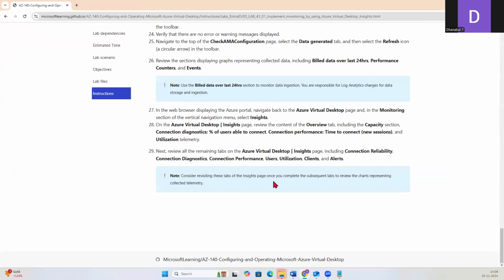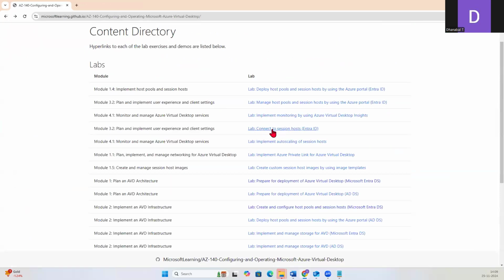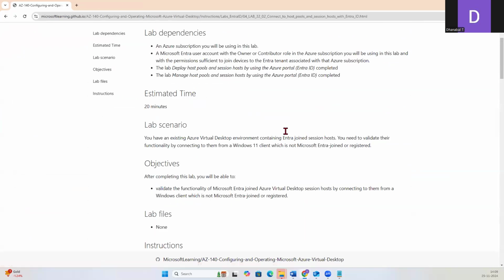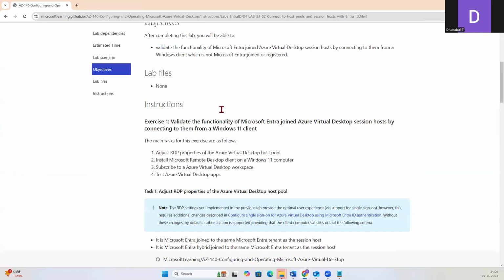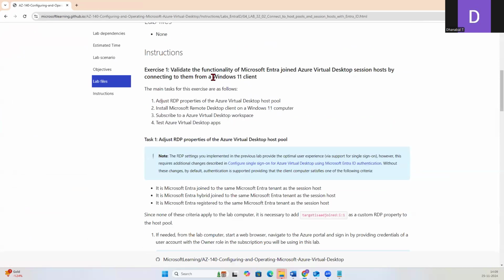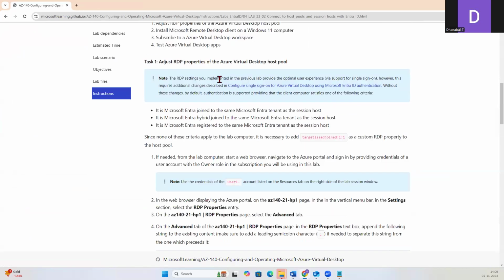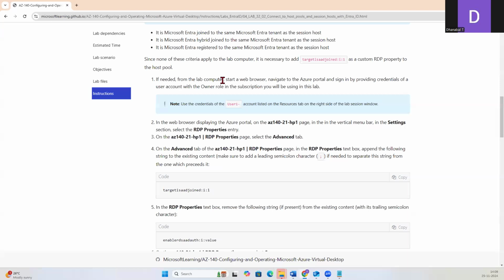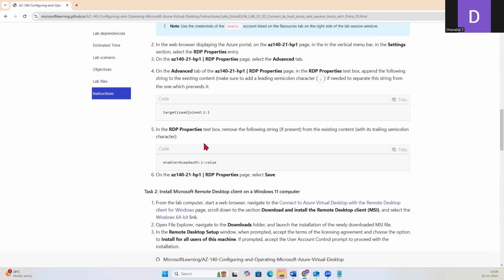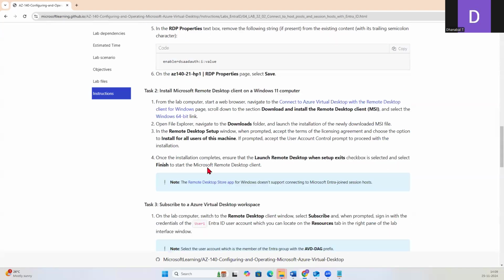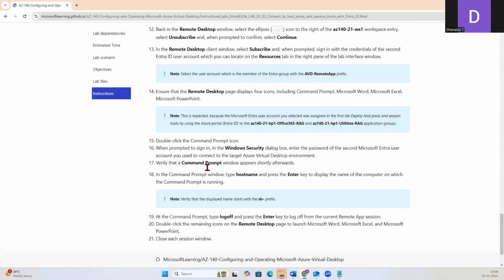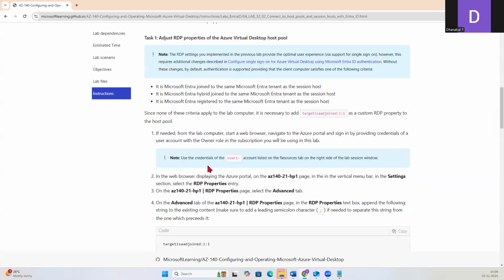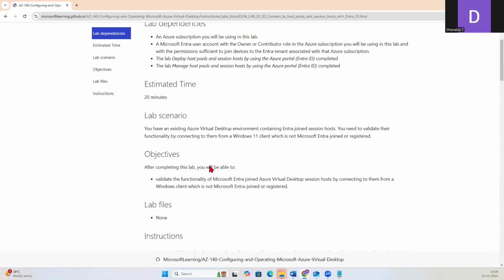And next, one more thing, this is done, right? So as I said, try to connect to the session host. That's quite easy. How do we do it? It's another small task. You need to have the Windows Remote Desktop client. So how to do that? Everything is given here. Please go through all these steps one by one. Please try to do it by yourself, and you can check this. Once you do this, you can do the auto scaling plan creation as well.